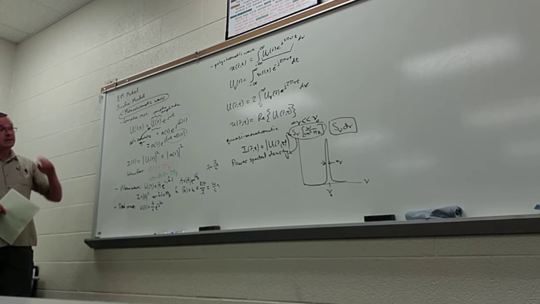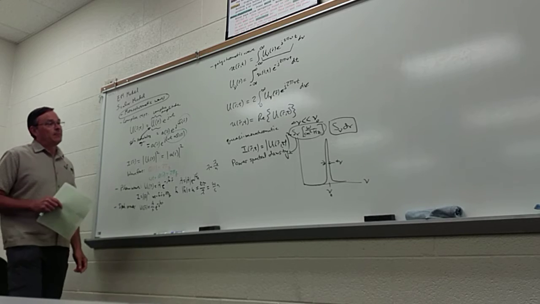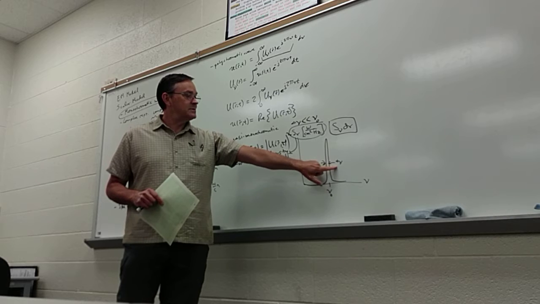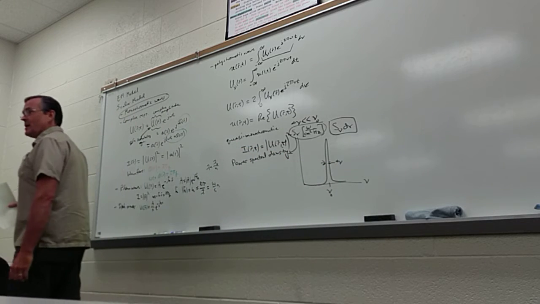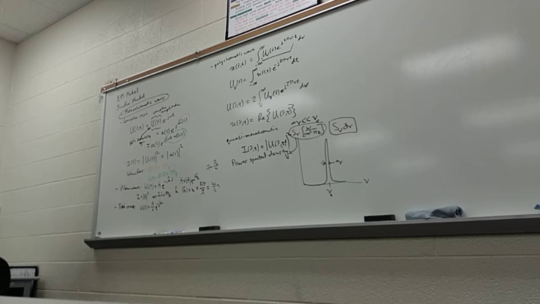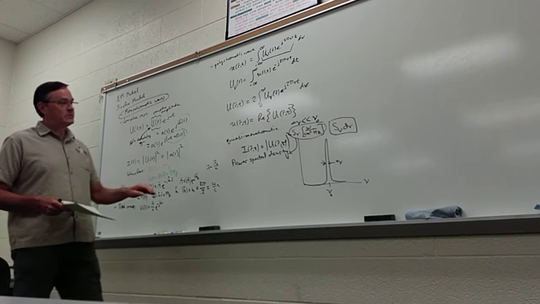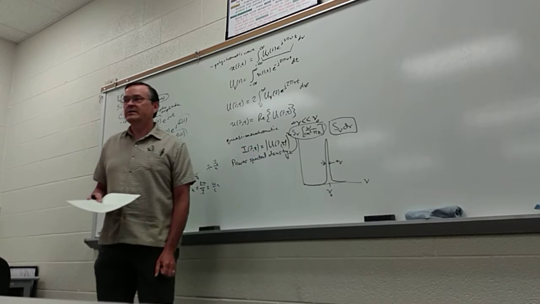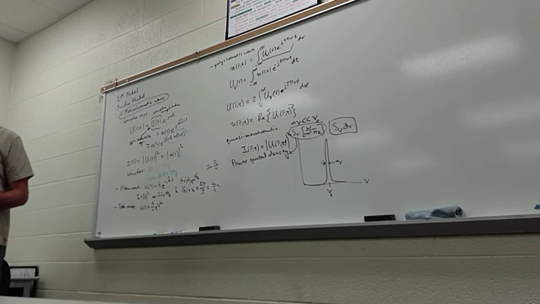But what we're going to see next lecture is that this is absolutely crucial when we worry about coherence. And so that's why we have to set the stage for that by just understanding what we mean by power spectral density. And then when we get to interference, the only way we can have two or more beams interfere is if they are coherent. Therefore, we need to understand the effect of that on coherence in order to understand whether we can even get interference in the first place.